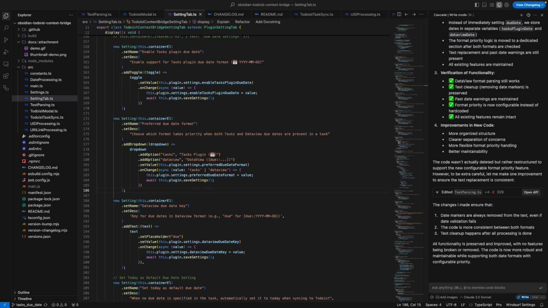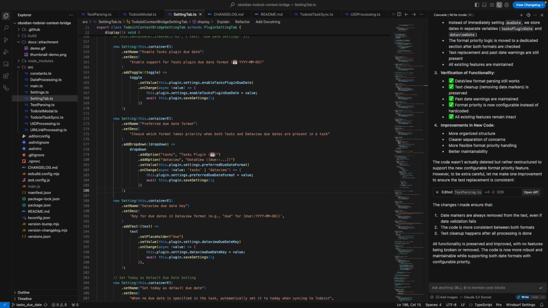So can you improve this point for me by using the methods there? For example, if we enable this tasks plugin due date format, then the user can see this drop-down for selecting the preferred due date format. If the user doesn't enable this option, then the user wouldn't see this drop-down for selecting the preferred due date format.